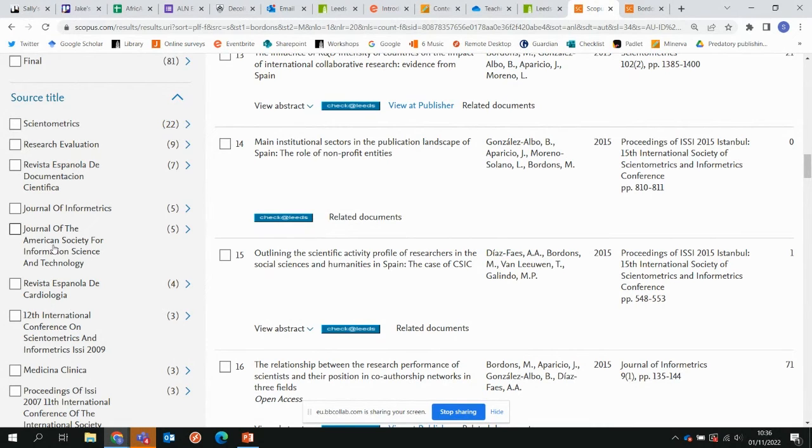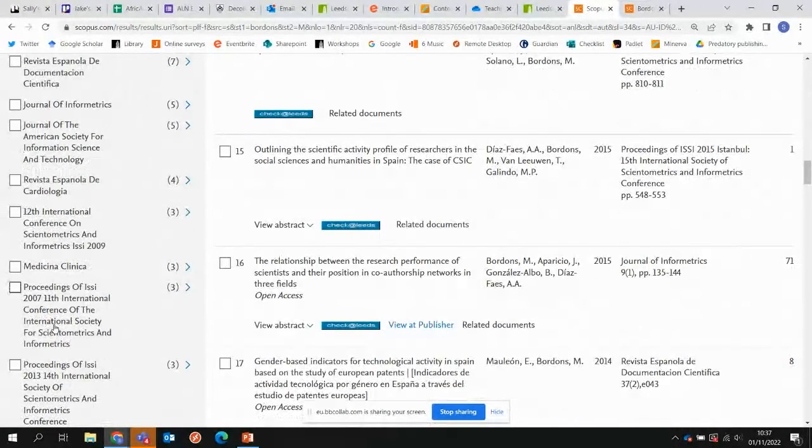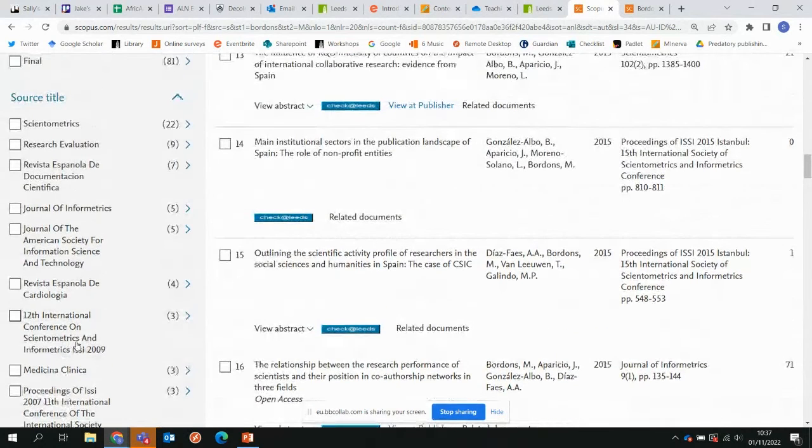But it also gives me other journals here that maybe I wasn't aware of. I've definitely not heard of some of these journals, so it might lead me through to some other places that I may want to investigate publishing in. Some of them are conference proceedings, so may not be that useful to you, but you might feel, oh, I've not heard of that conference, maybe I need to have a look at it. What is that? Do I want to investigate that further? So it can be a really good place if you're struggling to think about where you might submit your research. Coming into Scopus, looking at another researcher that publishes similar research to you, and just having a look down this left-hand side, it can really help you to find some sources to publish.